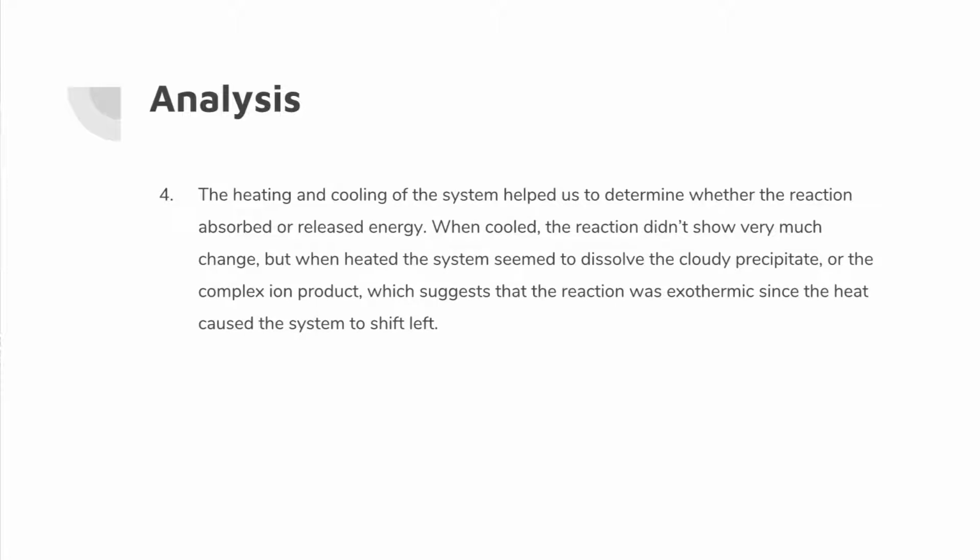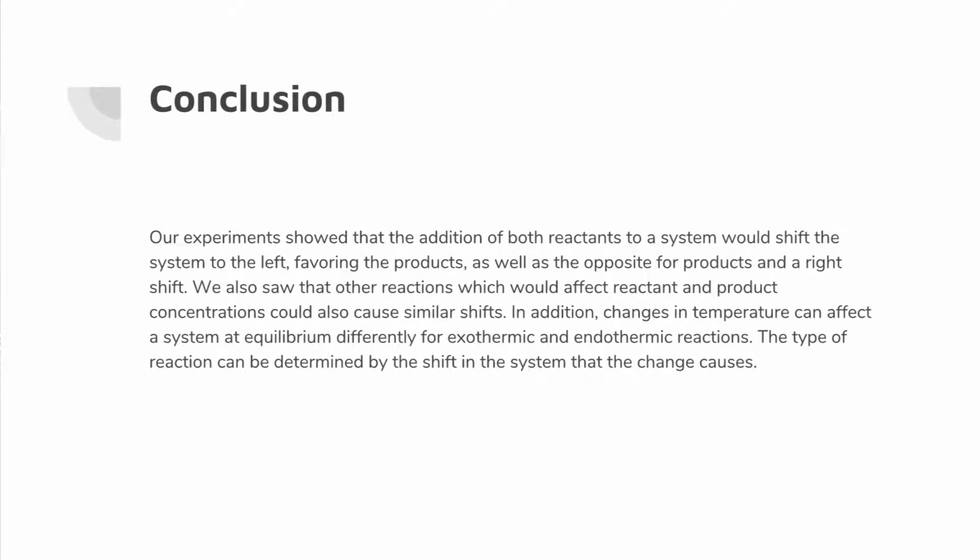The heating and cooling of the system helped us to determine whether the reaction absorbed or released energy. When cooled, the reaction didn't show very much change, but when heated, the system seemed to dissolve the cloudy precipitate, or the complex ion product, which suggests that the reaction was exothermic since the heat caused the system to shift to the left. Our experiment showed that the addition of both reactants to a system would shift the system to the right, favoring the products, as well as the opposite for products and a left shift.